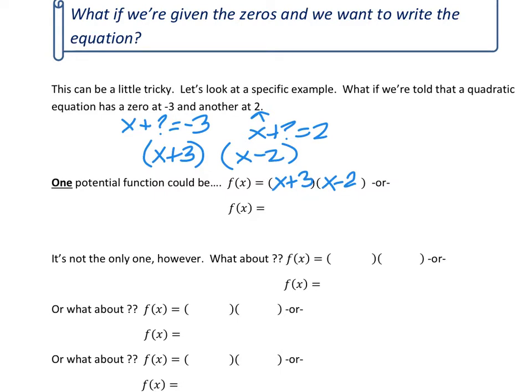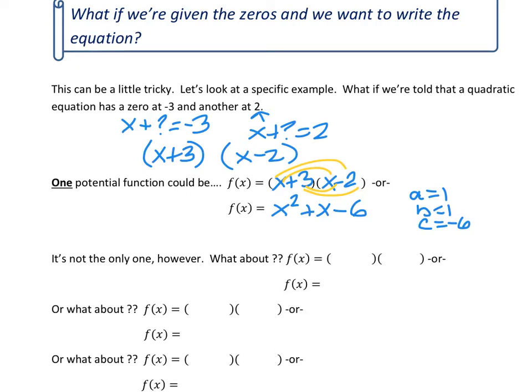Now if I go ahead and distribute that, I'll show that. Everything's got to distribute. So if I go ahead and write that out in standard form, I would have x times x is x squared. I have a +3x, a -2x, so that's going to result in a +1x, and a -6. So in this function, a equals 1, b equals 1, and c equals -6. So that's our most obvious function we can write that has zeros at -3 and +2.